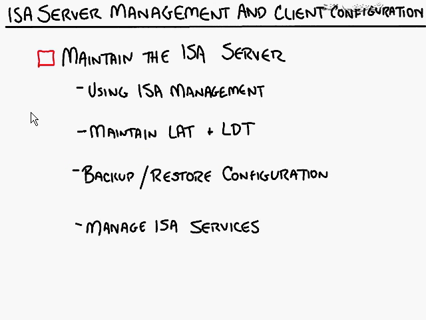The remainder of this nugget is going to be focused around maintaining the ISA server. Now that we have the ISA server installed, our clients are installed, how do we start managing the services? We're going to talk about using the ISA management. We're going to look at maintaining that local address table and now the local domain table as well.